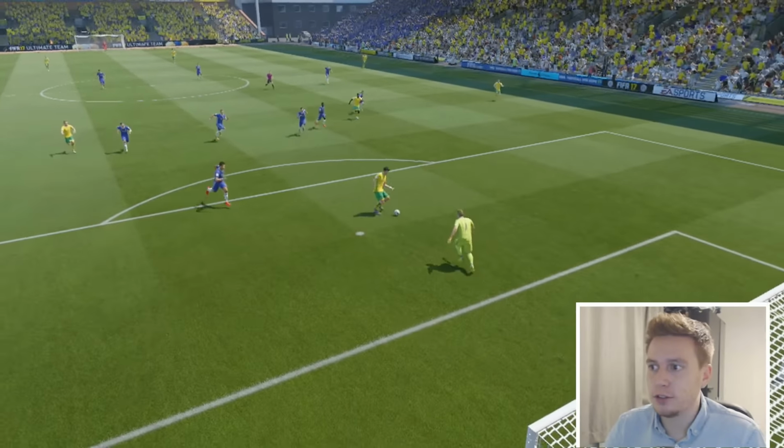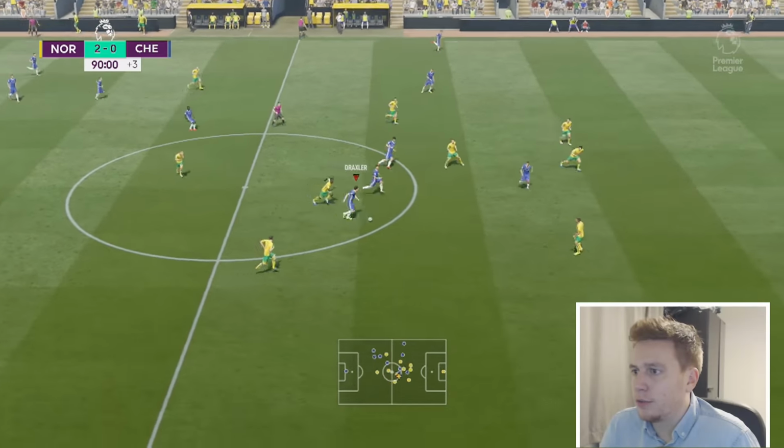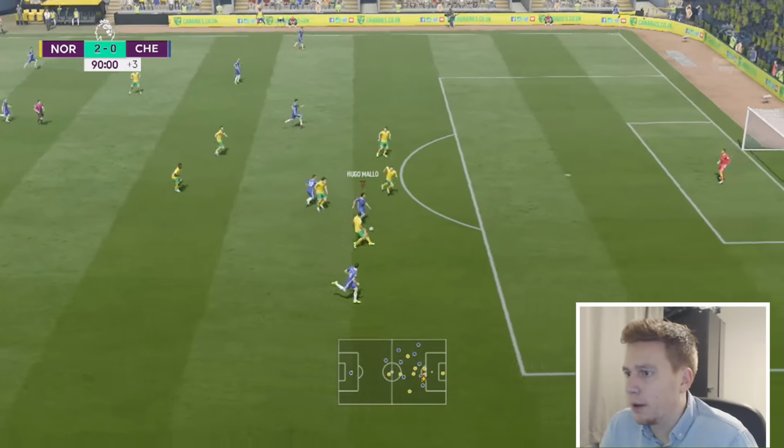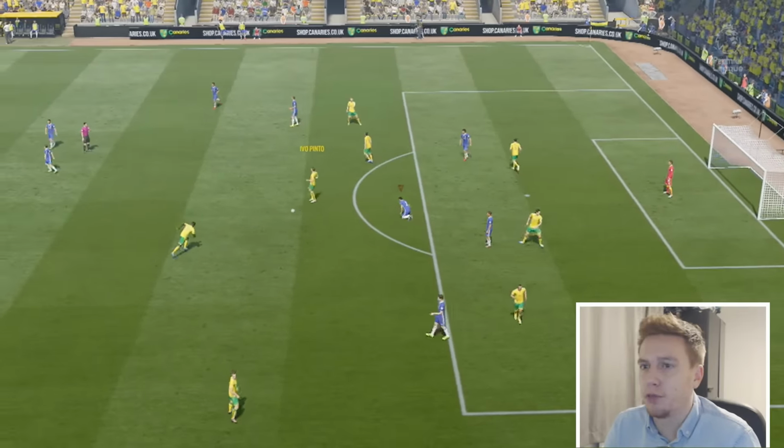And a clearance has turned into the perfect through ball. Costa lays it off to Draxler, looking for nothing but a consolation now. Dybala will play it forward. Hugo Mayo is up there. He's done well. Can't wrestle his way through.